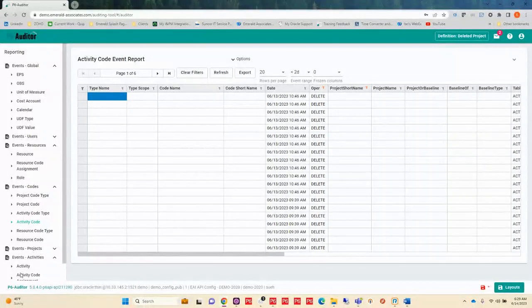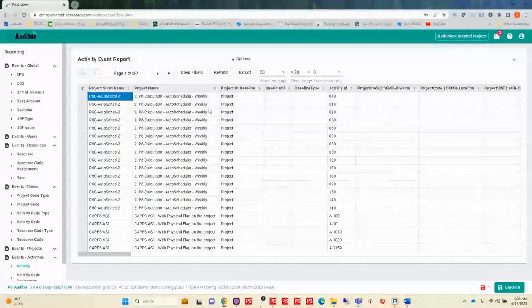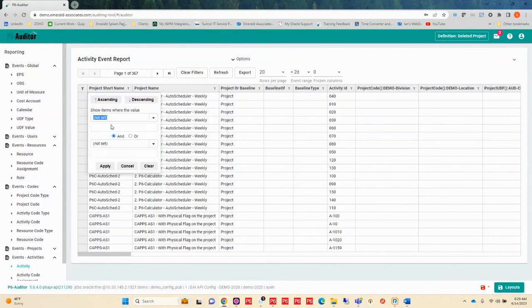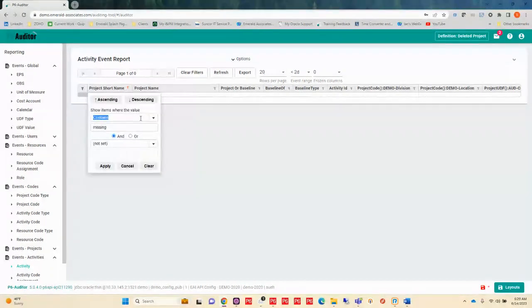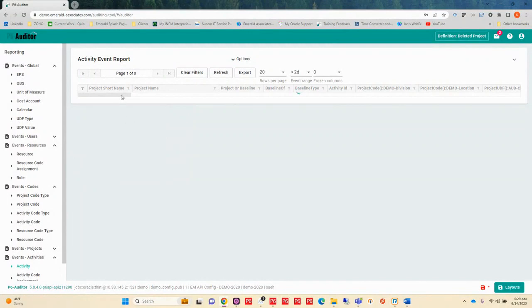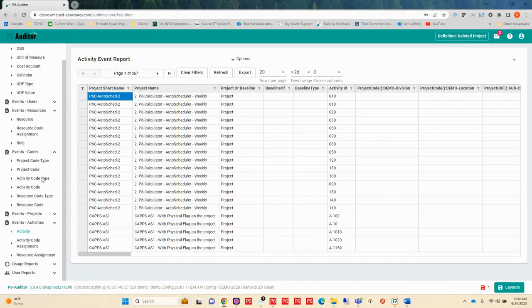What I'm going to need to do for my activities is actually go down to my activity level and show those particular projects there. And I'm not sure this is working properly, but I'm going to try it anyway. I think this was something I found yesterday. Yep, it's not showing. But once we get that corrected, I'm going to be able to look at my project short name. I'm going to be able to see the activity that it belonged to, and it will show me what that code was when I did that. So that's coming down the pike here. Again, like I said, I discovered that was not working properly as I was preparing for my demo here.